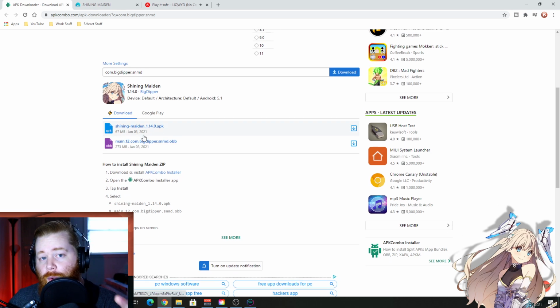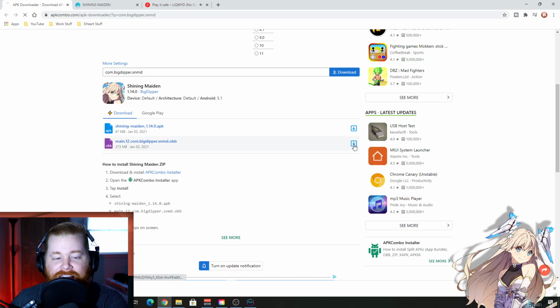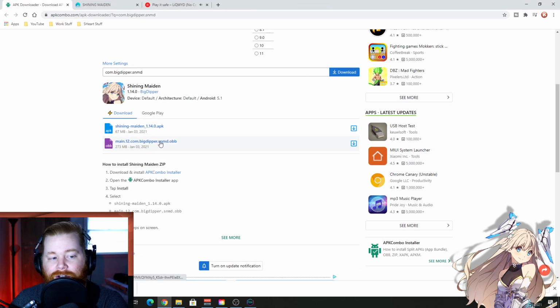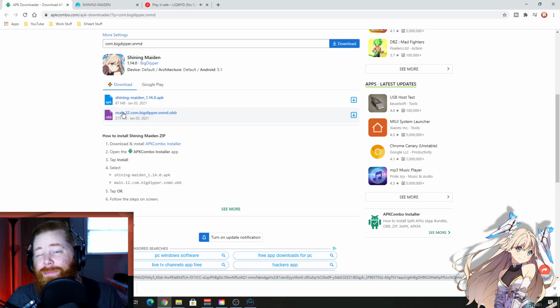The 2 files that you are going to need from the first section here are in the download section, so you're going to need the Shining Maiden APK and then obviously that OBB file that we just talked about. So let's go ahead and download both of those. You can see down here, well, I guess you can't see it because I've got a window here, but I'll go ahead and slide this over for you so you can see that we currently have the files downloading right here. Once you have these 2 files downloaded, it doesn't take but a second to download them, so don't worry if they seem too small or don't seem like it's going to be a full game. Taking a look here, there are only so many megabytes, so again, super quick and easy depending on the speed of your internet, of course.